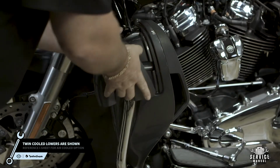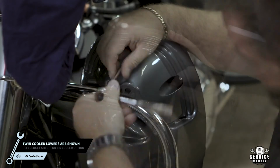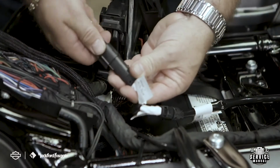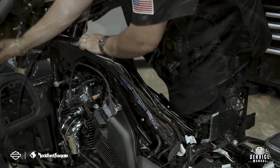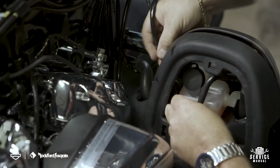Now let's get some speakers in your lower fairings. First, remove the enclosure covers. Then we'll disassemble the lower pods. Connect our wiring to the secondary harness and feed the cable up through the wiring trough and down to the lower fairing. Now reassemble your pods.